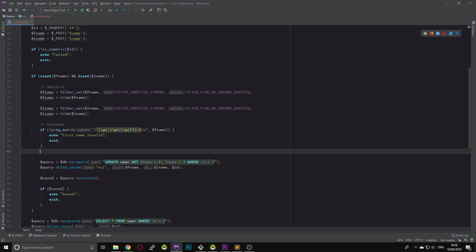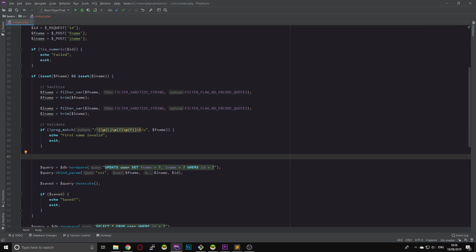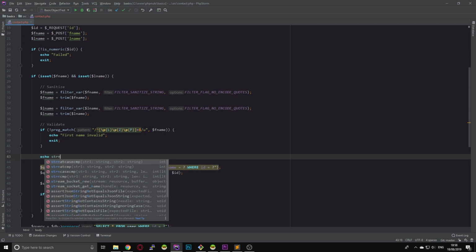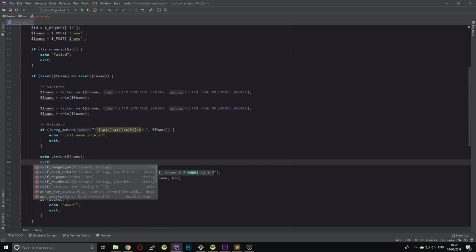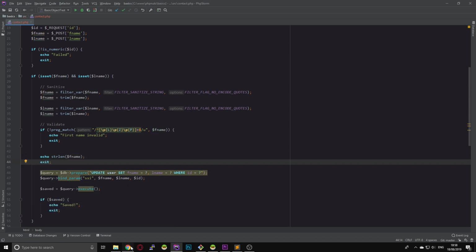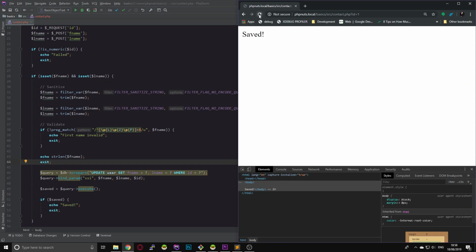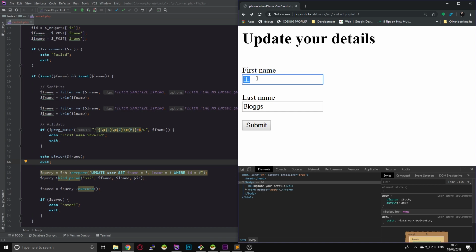Now, the same issue is true with string length. Now, if I was to echo the string length of our first name and exit, go back into our form and resubmit, it says 3, even though we have 1 character here.